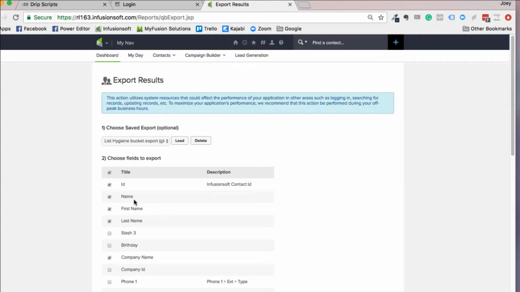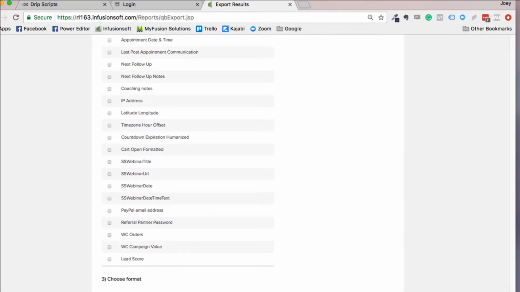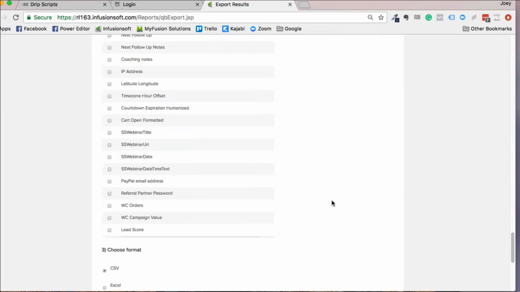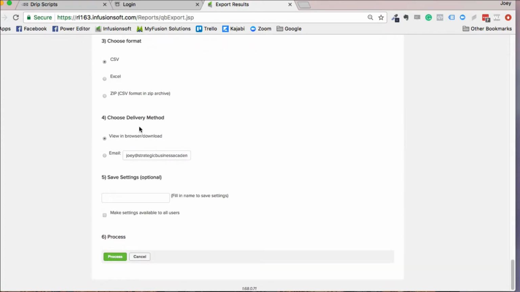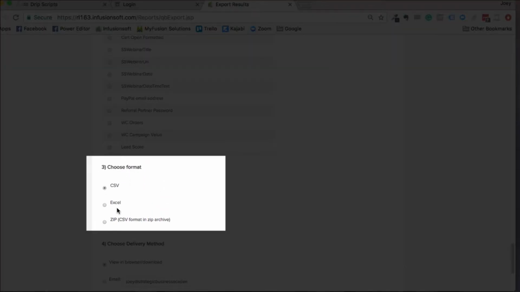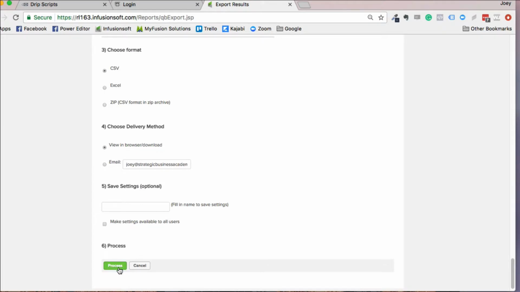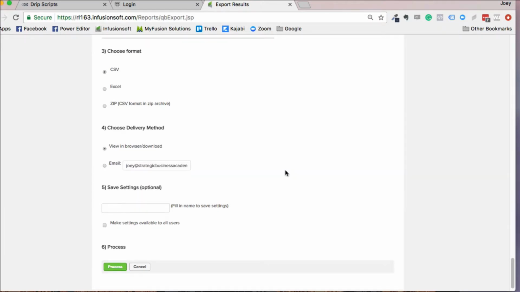But anyway, once I've got these people selected, I'm going to go down to the part that you can't see. It's off camera here, so I'm going to zoom up here and bring this up. Okay, there we go. It'll ask how you want this to be delivered, and there's the format: CSV, Excel file, or zip. Usually CSV is utilized by everyone, so I would choose CSV. Then it asks where you want this to go. I can email it to myself, view it in the browser, or email it. It's going to pop up in the browser, and I'm just going to press process, and that'll take a couple of seconds while it does that.